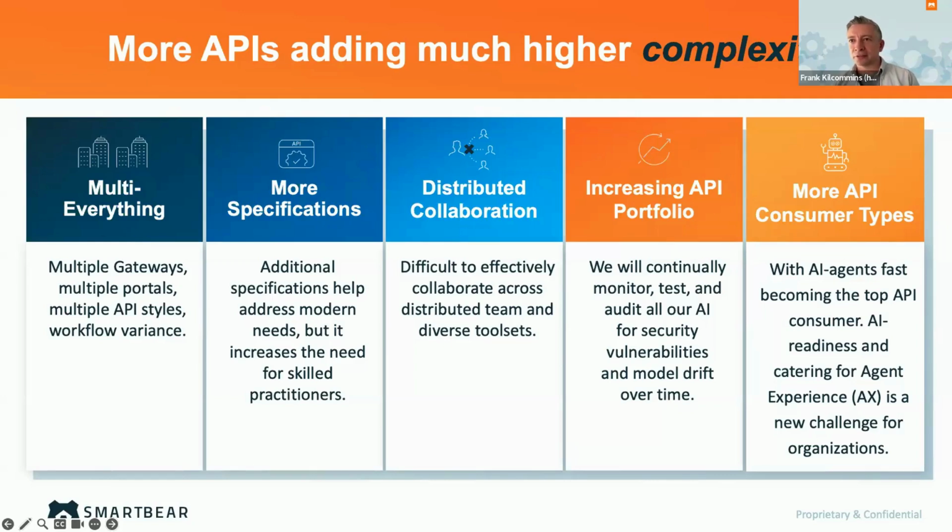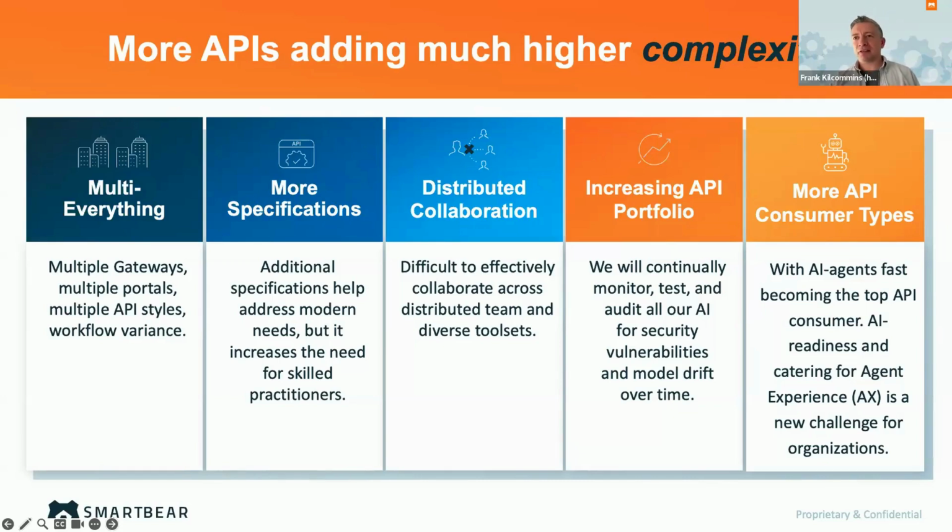There's more specifications also coming out into the API world. So there's different versions of OpenAPI. We also have new specifications like Arazzo. We have other protocols that are bridging between AI and APIs like MCP and A2A and all of these additional flavors. Our working structures as organizations is also becoming more distributed. So are we able to ensure that we're delivering APIs consistently as that API portfolio that we have is increasing?